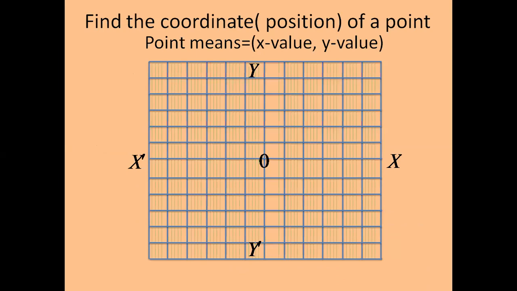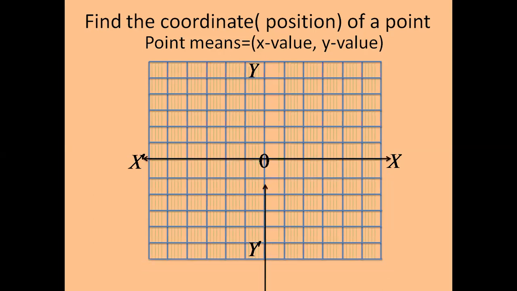So let's go to the discussion: find the coordinate or position of a point. Here the point will be given, and now we are going to solve these. Look, whenever any graph is given, first of all you have to make the xy plane, the rectangular plane. You take one number line horizontal and another number line vertical, like this. Only this graph will be given.